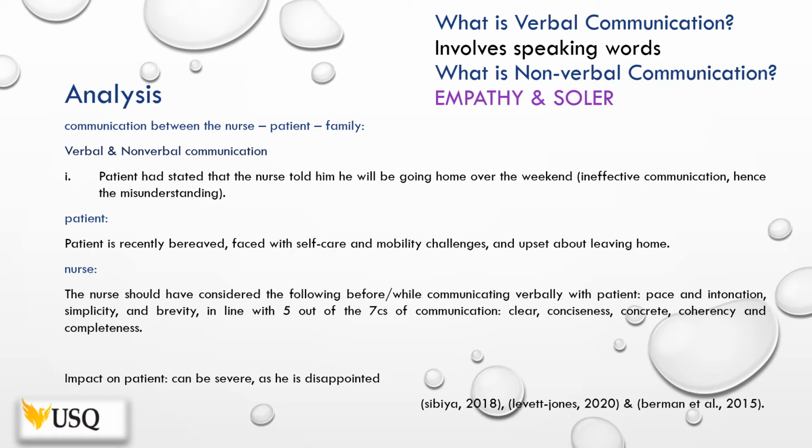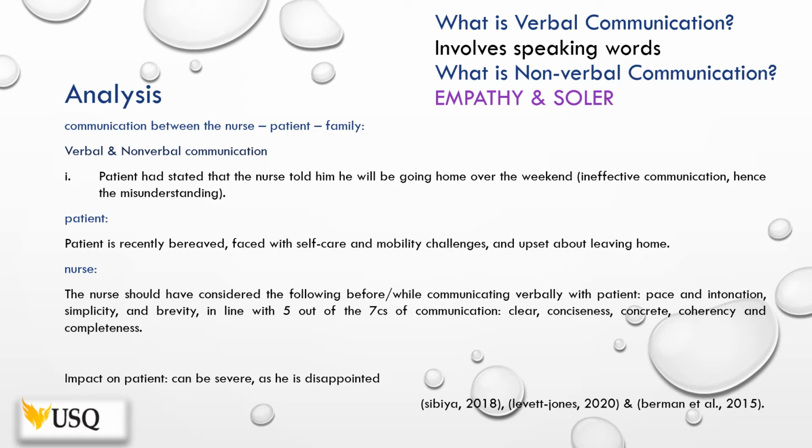Therefore, while the nurse was communicating with him that morning, it is ideal to choose words wisely. Consider the pace and intonation of the words. The pace should be slow, and the intonation very clear, so he'll understand perfectly. The message should have been very simple, and brevity should also have been considered. And all this should have been done in line with 5 out of the 7 C's.